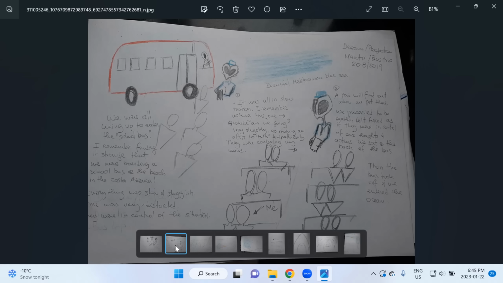And I found it quite strange. They were jumping on the school bus, but I was an adult already, so I had not been in school for a long time. And then there were these guys. You see the little guy with the little thing in his hand, on the left. He was taking notes, he had like an iPad, some sort of tablet, and he was taking notes of who was coming through. Everything was very slow, as if I had been drugged, and then I realized they were controlling the energy big time.